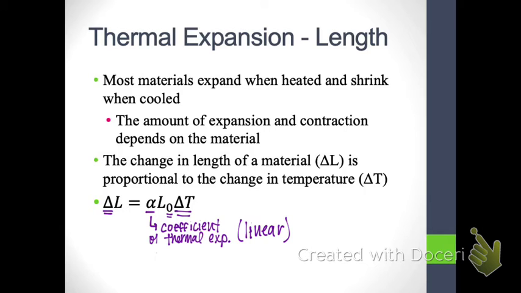I gave you those coefficient values. The common ones that we're going to use would be steel, called stainless steel here. Water, a little bit when we get to volume. This was the best table I could find real quickly. If we need other coefficients, we can just look them up as we go. In my other textbook they had a big table, but your textbook does not have that, so I just found one real quick for you this morning.